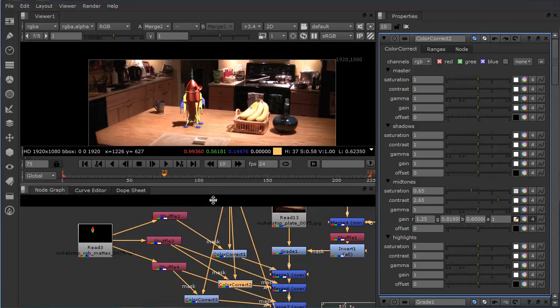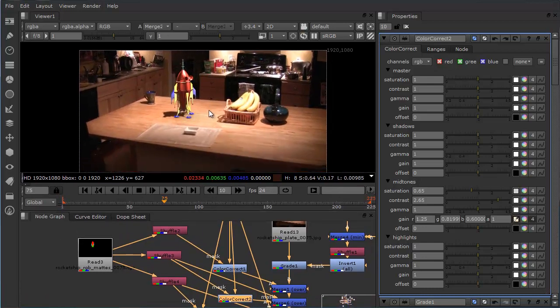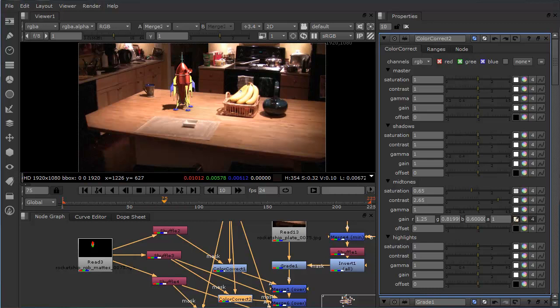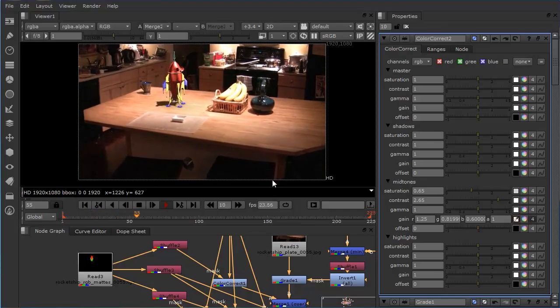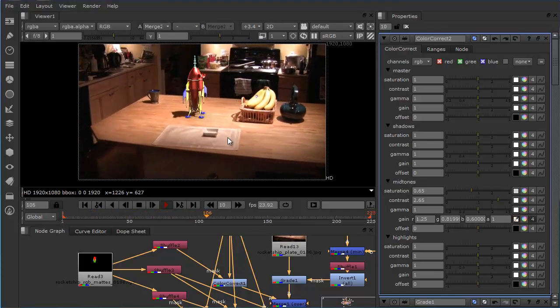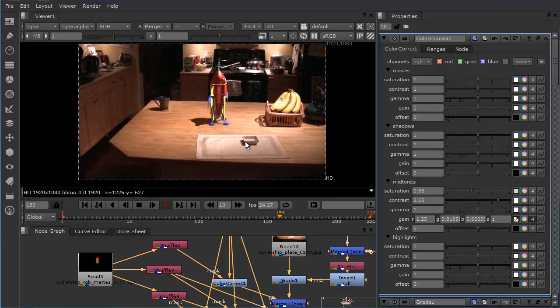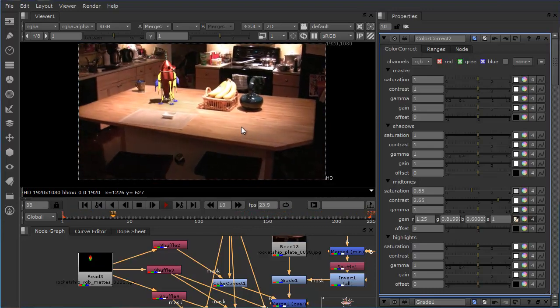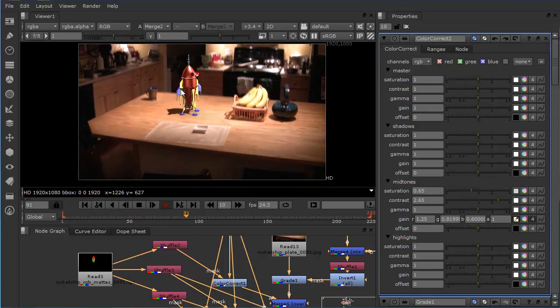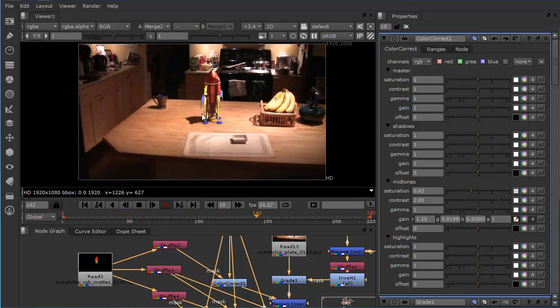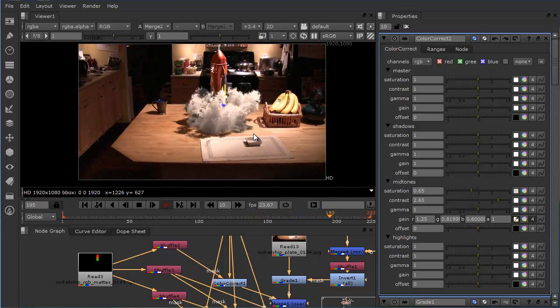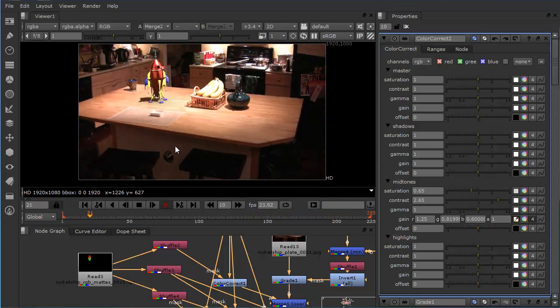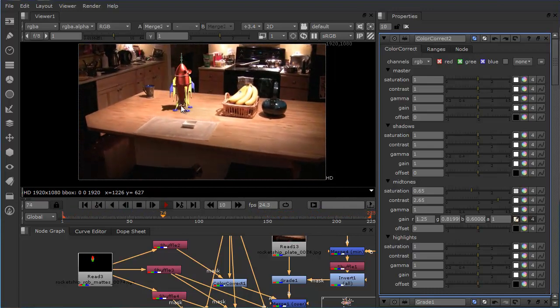Alright, so with those two changes done, I'm going to do another preview. Alright, so here's our preview, and we're getting pretty close to done here. Last thing I think I want to deal with is I just feel like there should be a little bit brighter highlights on that yellow, just like there is happening on that red. So let's take a look there.